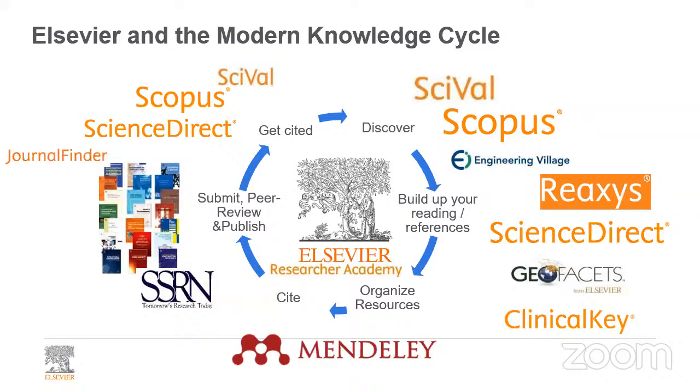So the main idea here that we are going to be basing our session on, we're going to be looking today into Scopus. We're gonna start with Scopus. We're gonna start with Science Direct. And we're gonna go quickly over SciVal, SSRN, and Journal Finder. Once again, I would like to ask you all, so please keep using the chat only for questions related to the session starting now, because we want to stay focused and to be able to keep track of all your questions here.